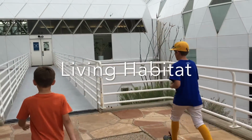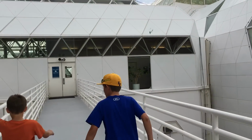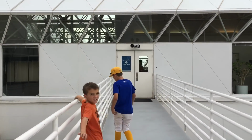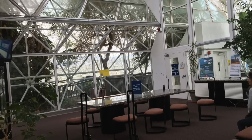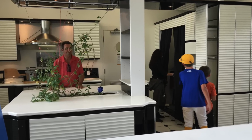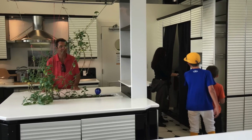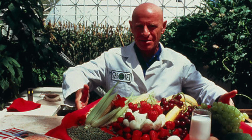Working at the Biosphere was crazy hard work, 10 to 12 hours a day, every day. They had to grow and make 80% of their food from scratch. Jane said making a pizza took 4 months. Each person had to prepare all the meals for a single day, each week, and it took the whole day. They were mostly vegetarian and ate what would grow easily. Lots of bananas, sweet potatoes, fruit, and a little bit of goat milk, fish, and pork. Their skin actually turned a little orange from all the sweet potatoes.